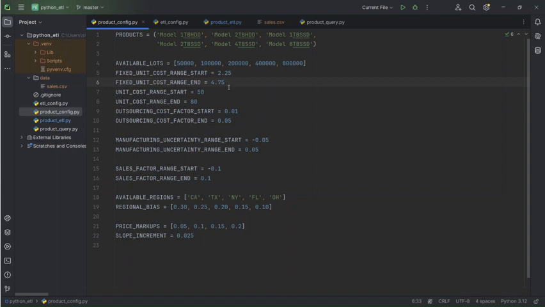But for our purposes, I'm just using random uniform distribution, and therefore for my unit cost, I just made up some range, the unit fixed cost. For 50,000 items, I'm saying my fixed cost is $2.25. So you multiply 50,000 by $2.25, you get the fixed cost. And the variable cost, since these are hard disks, I just made it up. I said my hard disks are going to cost me $50 to $80. Obviously, each product may be costing differently. I could have made ranges for each of these products.